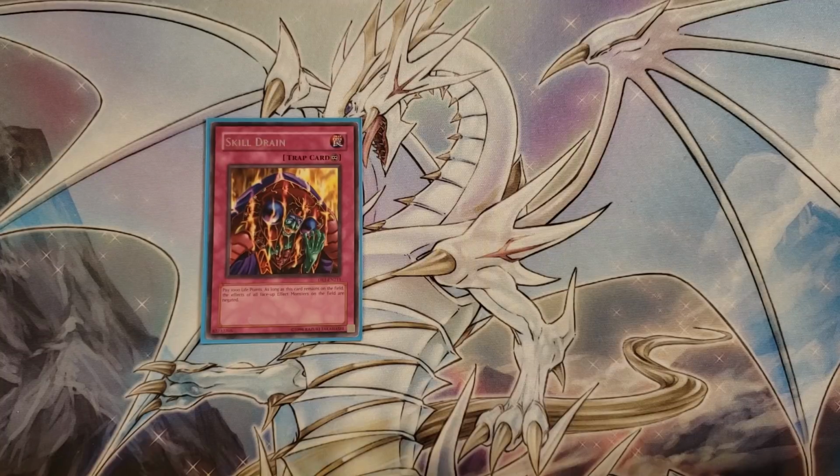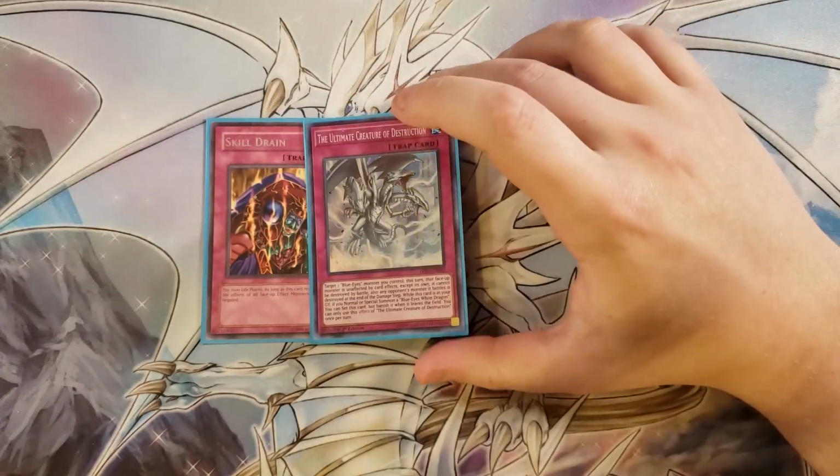It hurts our opponent a lot more than it hurts us, because we basically rely on really big base stat dragons in this deck that we can summon out 3,000 attack point monsters like it's nothing. So being able to negate monster effects on the field is really good to stop the opponent. One copy of the Ultimate Creature of Destruction.